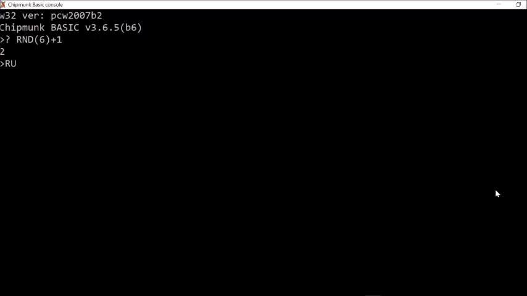Does it run? No, it won't, right? So I'd have to say 10 print RND 6 plus 1. I haven't rehearsed this, so I hope it works. Right, so we've got a little one-line program. So when I say run, we get an answer. 1.